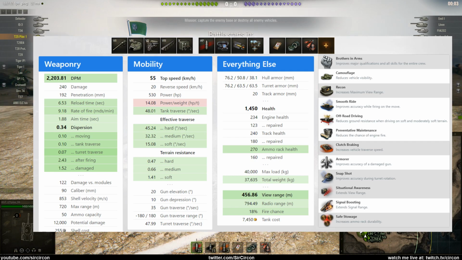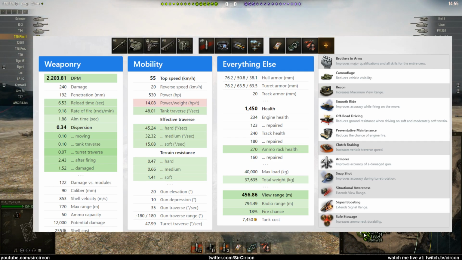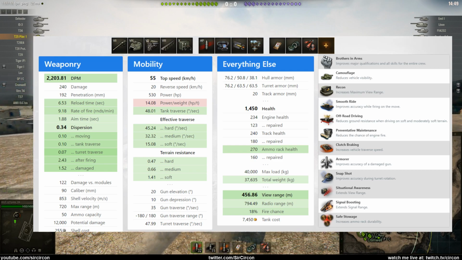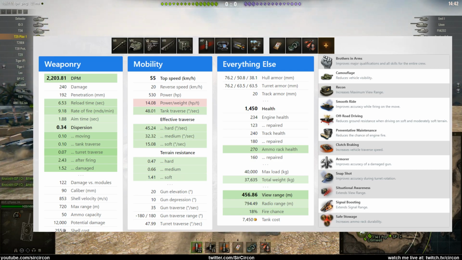So let's talk about the negatives first: it has absolutely no armor whatsoever, not even the gun mantlet counts. And it has really bad power to weight. And DPM wise, it's decent for a tier 8 medium, but nothing crazy good, right? It's decent. So what are the good things about it?